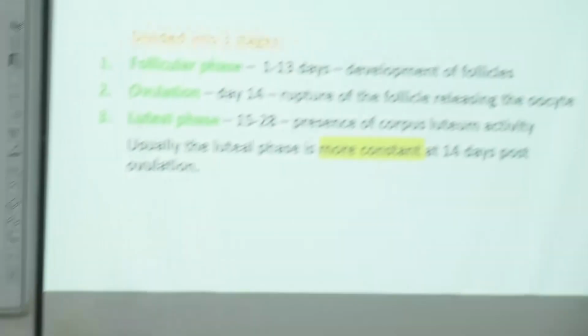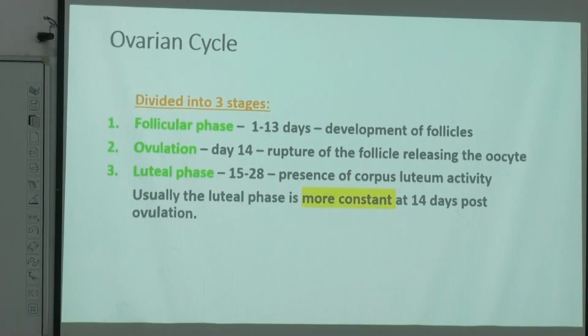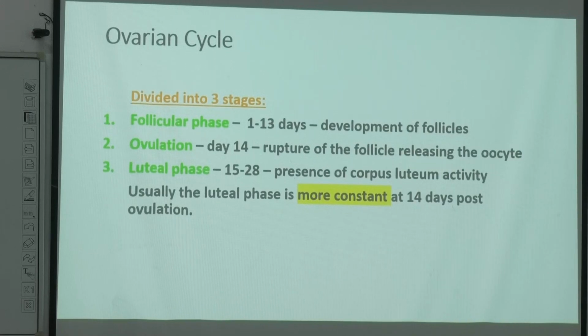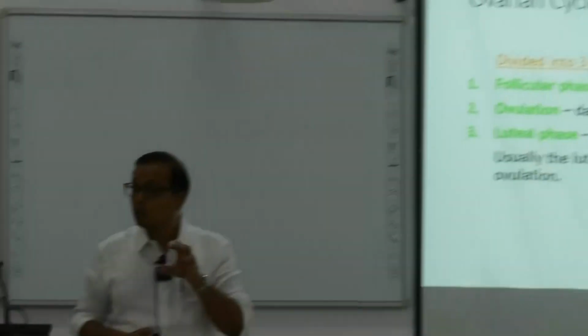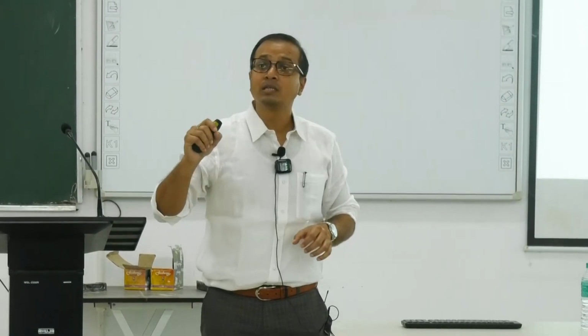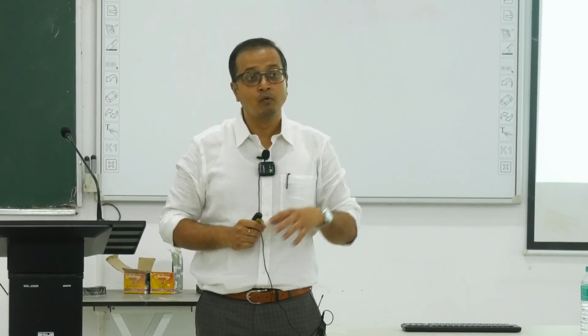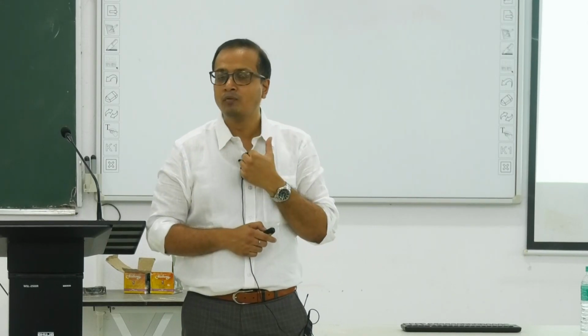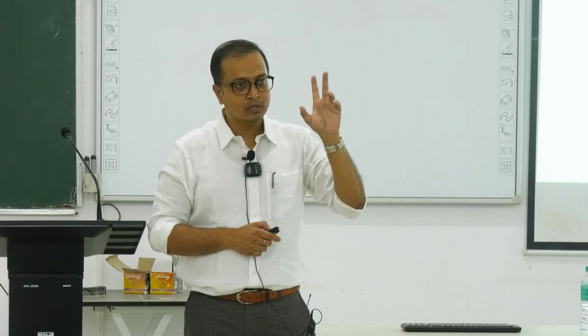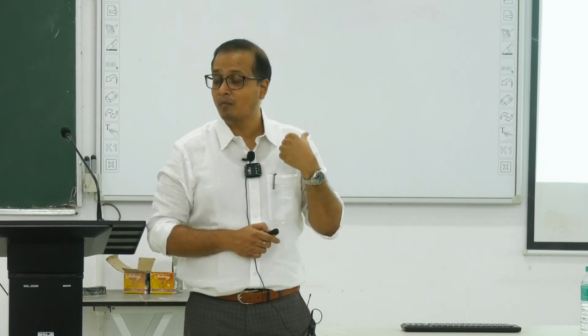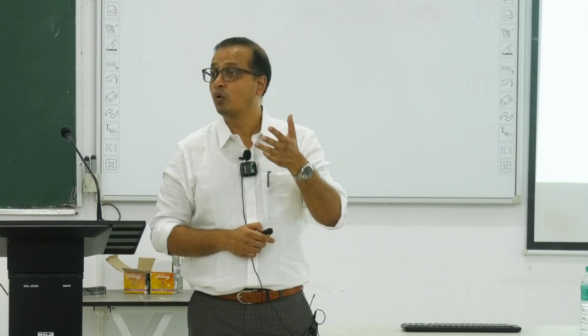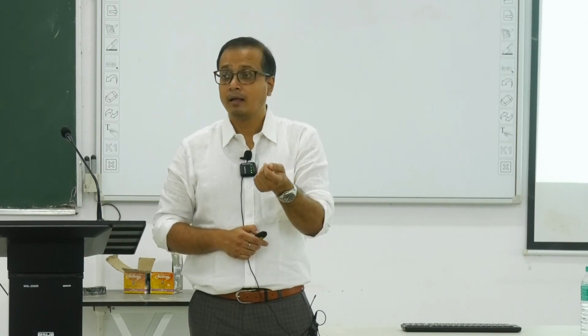This is what I want to emphasize here, the ovulation. Ovulation is an expulsion of the oocyte. You have to mention which oocyte is expelled, and at which stage of the oocyte. We have the primary oocyte, the secondary oocyte, and the mature ovum. Which is expelled out in the phase of ovulation? Primary oocyte, secondary oocyte, or mature ovum? A, B, or C? That matters.